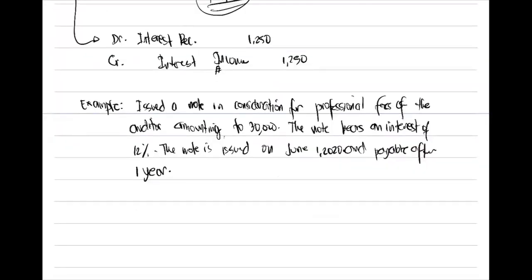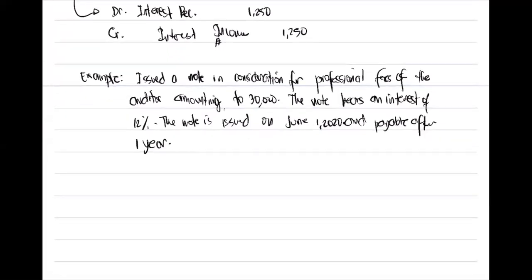Okay. Let's answer this problem. Issued a note in consideration for professional fees of the auditor amounting to 30,000. The note bears an interest of 12%. The note is issued on June 1, 2020 and payable after 1 year. Okay, so we determine what is the principal. So what is the principal, guys? The value of the note, 30,000. And then what is the rate? The rate is 12%. And what is the term?